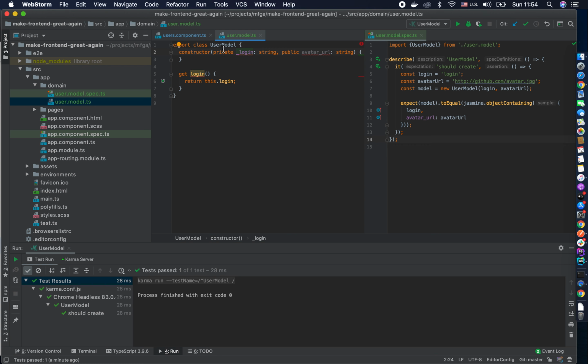What is really happening here? Why is it a problem? Well, let's say you want to persist that into some sort of local storage or some persistent layer, or maybe in a state. The problem is that it will persist those private variables, and it will not persist the getters, because this is a class property. It's not a data structure per se. This login is not a property, it's an accessor to the property. So you will not persist this unless you bind it again, which creates a lot of boilerplate. What I found to be a neat approach is to use public here, but put readonly.